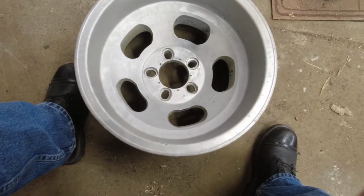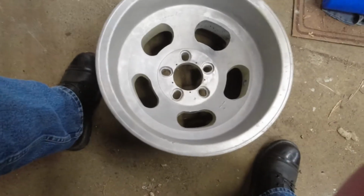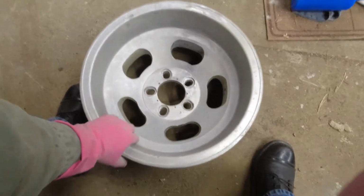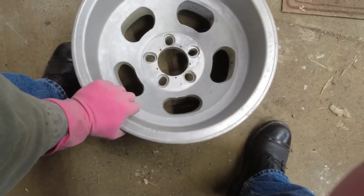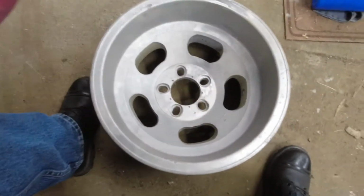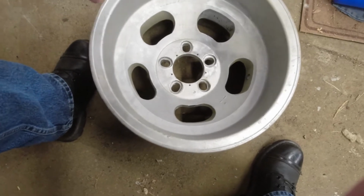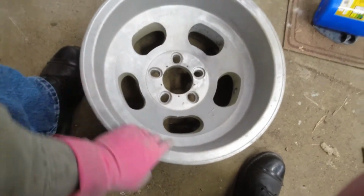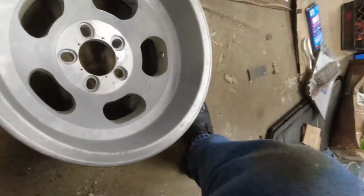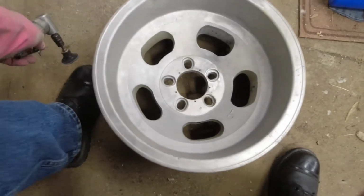So here we are. I stopped filming at some point because it was just sandblast till I used it up, filter, sandblast, filter, sandblast. It got very redundant and very boring very quickly. But I've got it basically done. There's still bits and pieces here, but the law of diminishing returns basically hit. I've got enough off now that it's not going to gum up the little Scotch-Brite pad thingies on this when I start trying to polish it.